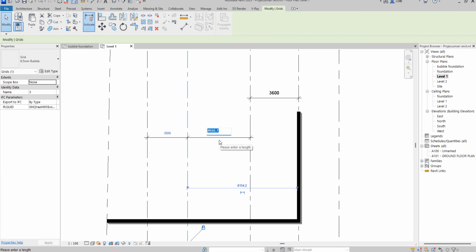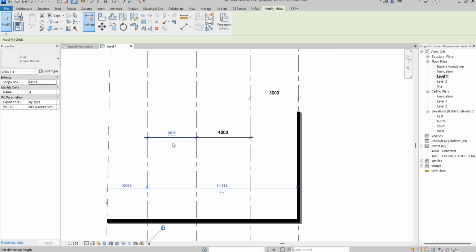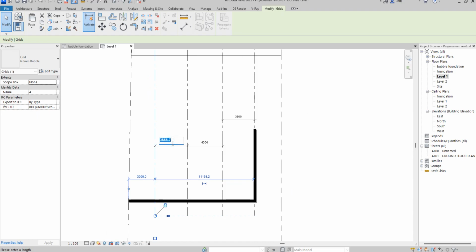Let's say this is 4 meters. I'm going to change this one to 4 meters exactly. This one I'm going to change again, because it's just a small area, so I'm changing it to 3.6 as well. Let's just have that 3.6 in place.